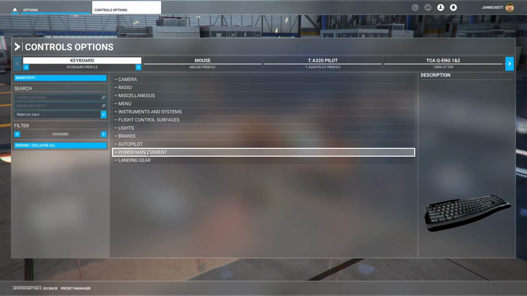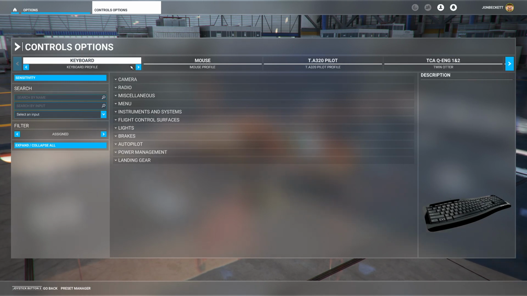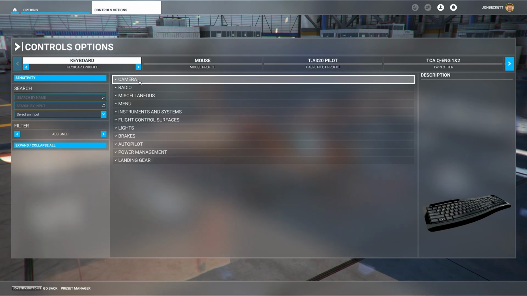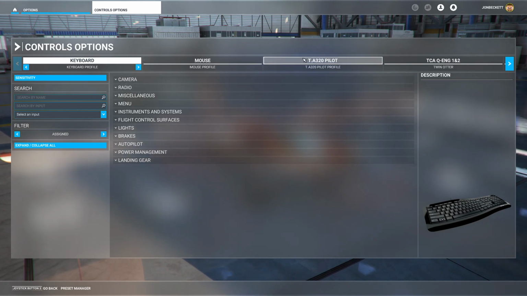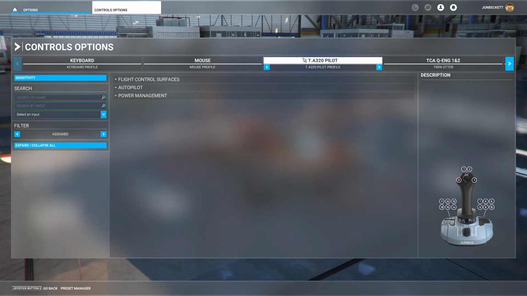We're going to leave all of the keyboard mappings alone because I think they're pretty straightforward out of the box, and we don't want to go and change how the simulator behaves. We just want to make our new controllers that we've plugged in work. So we will click at the top of the screen on the joystick, for example.